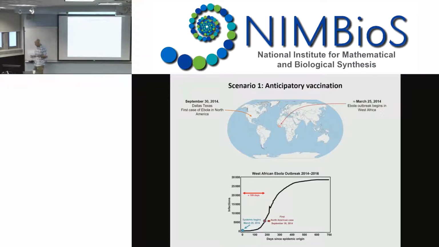What we wanted to do specifically in terms of these time questions, at least as a starting point, is motivated by the kind of scenario we might face with the next pandemic. Specifically, I want to motivate that by thinking a little bit about what happened with the recent epidemic of Ebola that started in West Africa in 2014. This epidemic was observed in West Africa around March 25th of 2014, okay? This graph down here shows the days since epidemic origin and the number of infections. And what you see is right after it's observed, it starts to chug along and it's increasing.